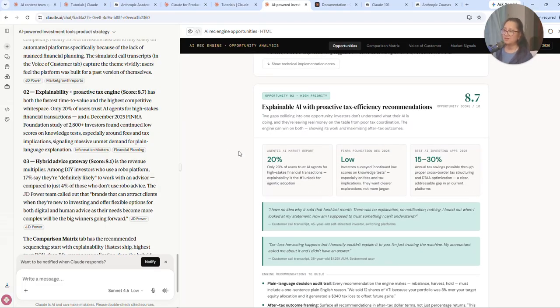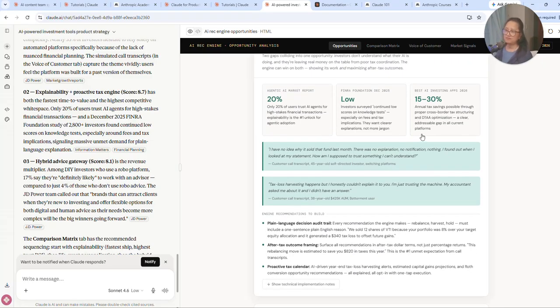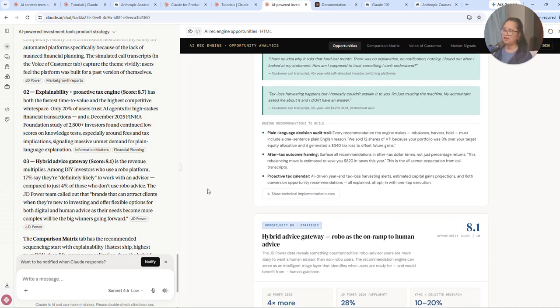In this section, it shows the opportunity: explainable AI with proactive tax efficiency recommendations. It was scored at 8.7. Same format: it gives you the percentage, the customer service transcript and testimony, and then the engine recommendations.